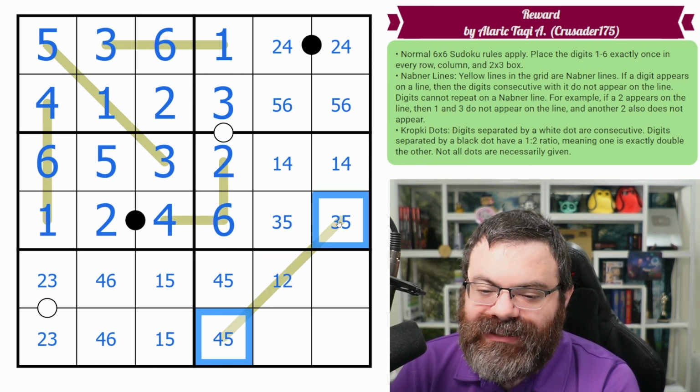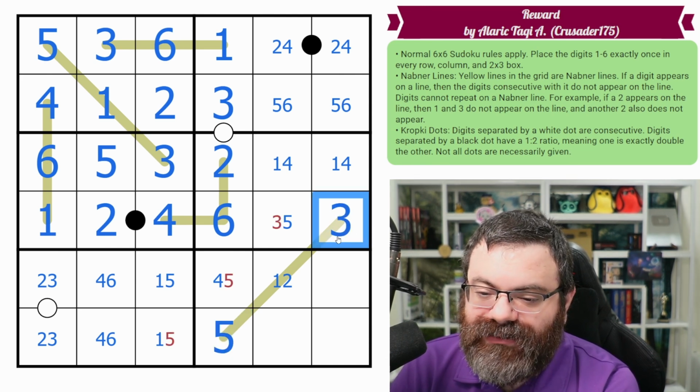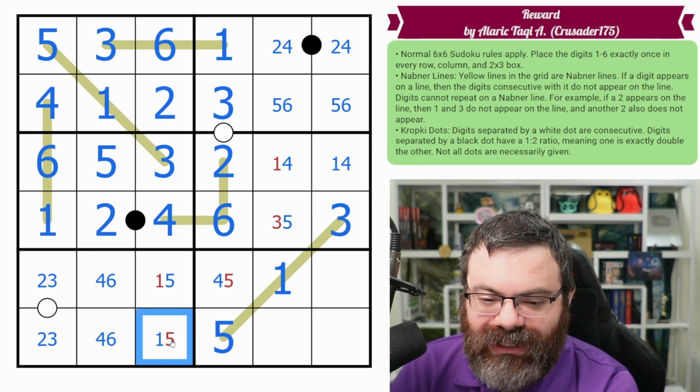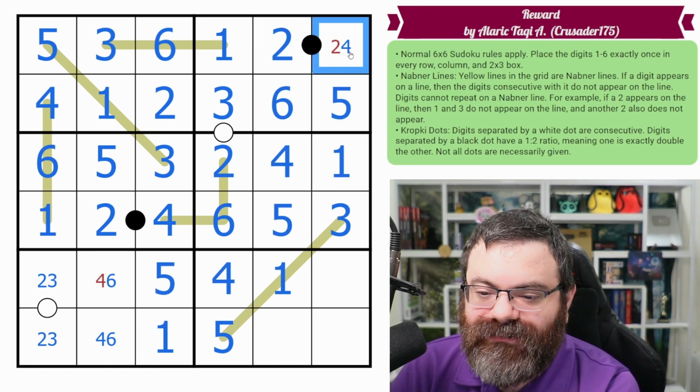And so that means there is a 5 on here, which means there is not a 4 on here. So this has to be the 5 and 3. Now that there's a 3 on there, there can't be a 2. So that's a 1. Or 5 does force 1, 3, as I talked about. So that's 1 and 5. That's 4. That's 5, 4, and 1. We get our 6 and 5. We get our 2 and 4.